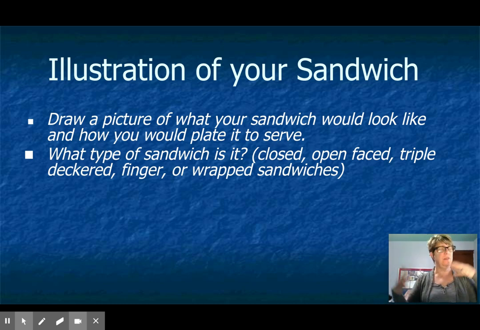After you have thought about what your sandwich is going to look like, I want you to illustrate your sandwich. You can draw a picture of what your sandwich would look like and how you would plate it to serve. And what type of sandwich is it? Is it closed? Is it open-faced? Is it triple-decker? Is it a finger sandwich, or is it a wrapped sandwich? The illustration can go in Canva, so you can make a poster, or you can do a slide presentation like this. So I would make a copy of this. Every student has a copy of this. You can change it, and each slide can represent the different components of your sandwich.